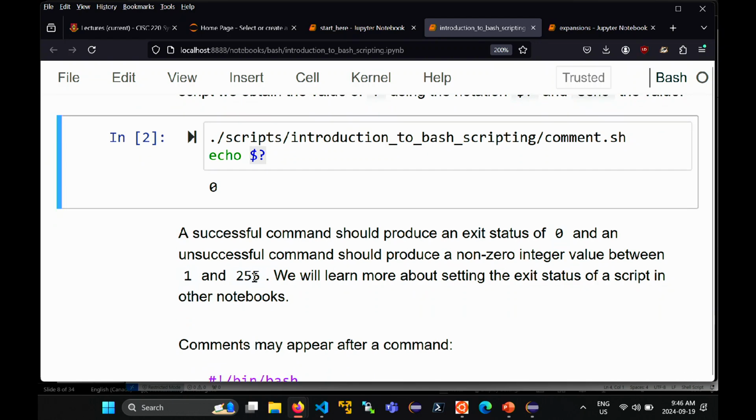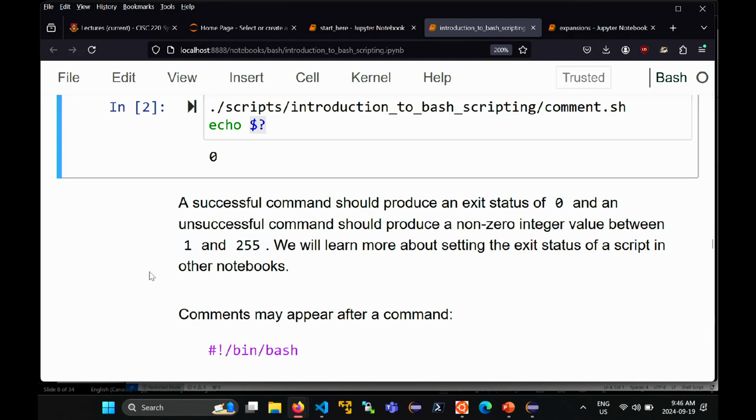Between 1 and 255. So I guess that's the range of standard exit statuses: 0 if no error occurs, 1 through 255, I suppose, if an error or something unusual has occurred. You might wonder, how do you set the exit status of a script?